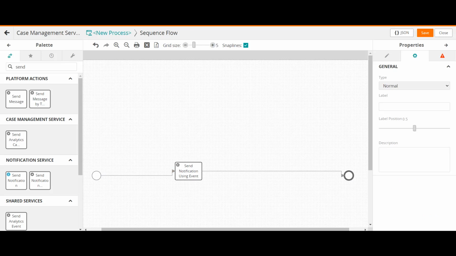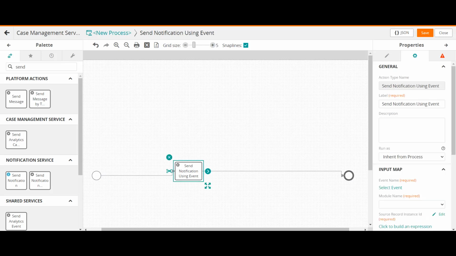Normally in a process, you then define the process components internally. Now I have to click on this. This process will send a notification using an event. So I can change the label here also. I would say pending notification process.